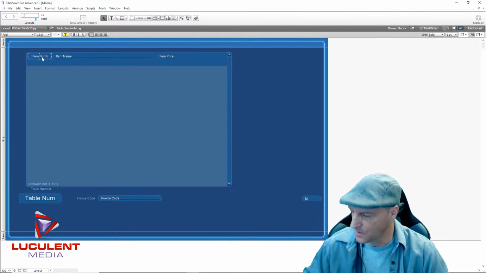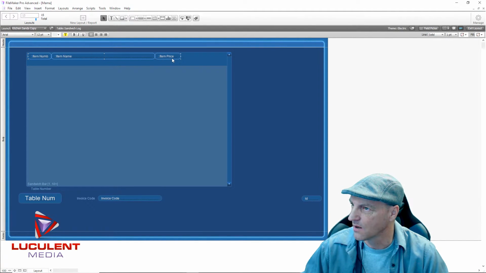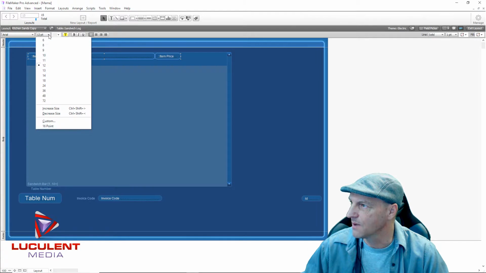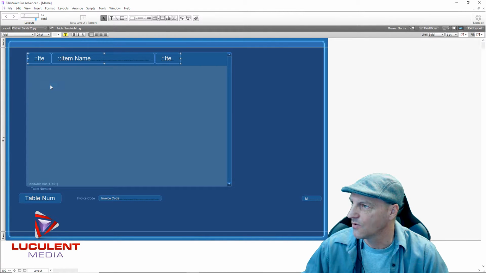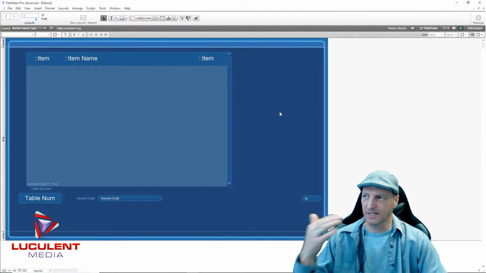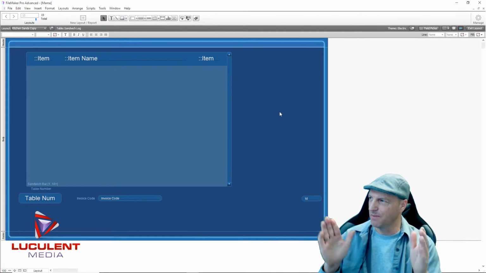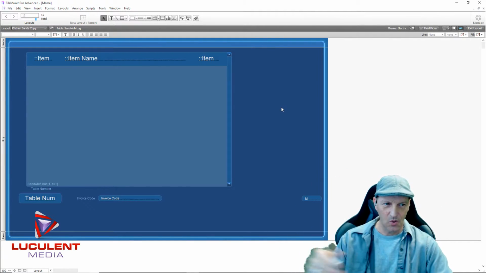And now if we take this one and we press and hold our thing, we should be able to make it bigger. So let's do 24. That works for me. Because we want to be able to see them. That's like the big thing. We want to be able to see everything that we're doing while we're doing it.